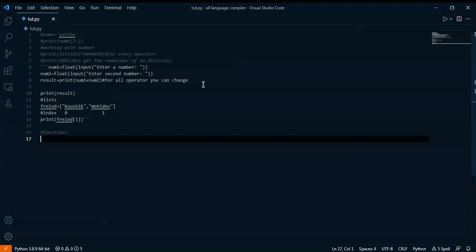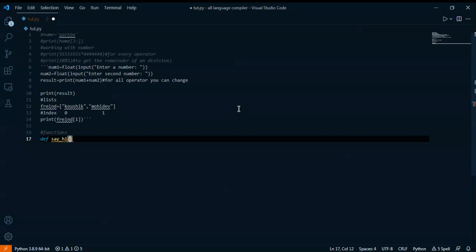So the first topic we will learn is functions. We have to write a simple keyword for that. Whenever we are using functions in Python, we have to write the keyword def. Then we have to put a name there that will show what the function is doing. I will make a function in which it will say hi to the user.